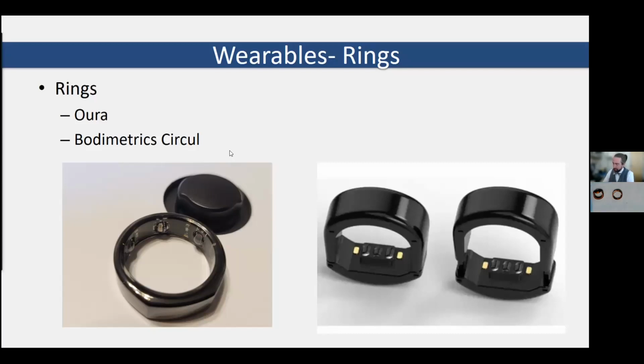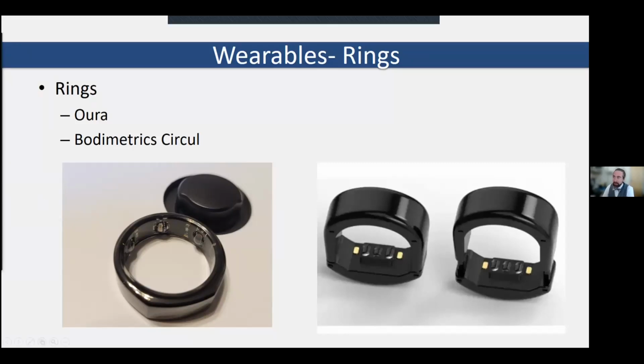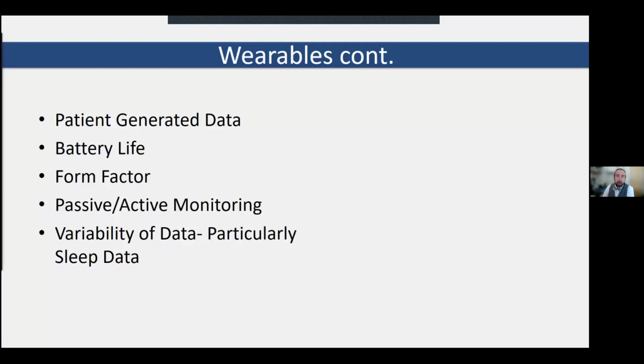Thanks, Jordan. So most of the wearables right now would be considered consumer-grade devices that can help patients navigate their healthcare trends. In the future, they may be able to serve more as diagnostic devices. Currently, they're more useful to help patients be aware of their health conditions and health trends, not necessarily making their way into the provider workflow or the provider portals.